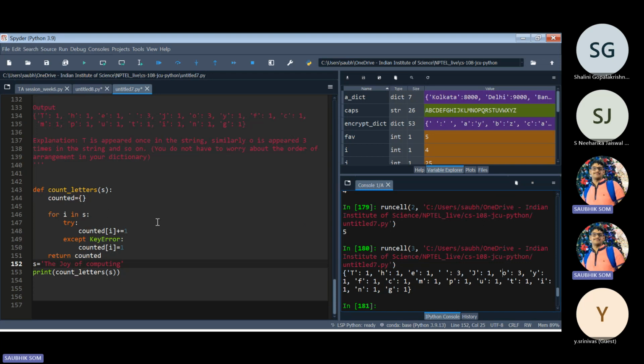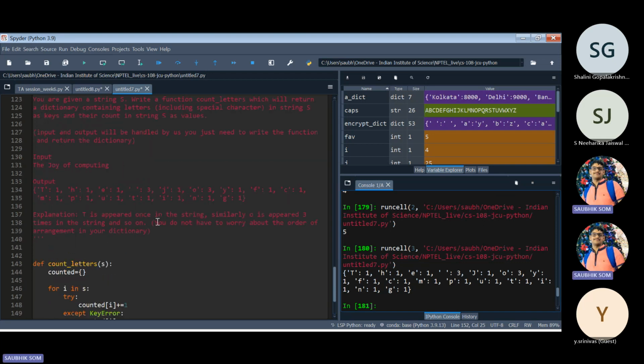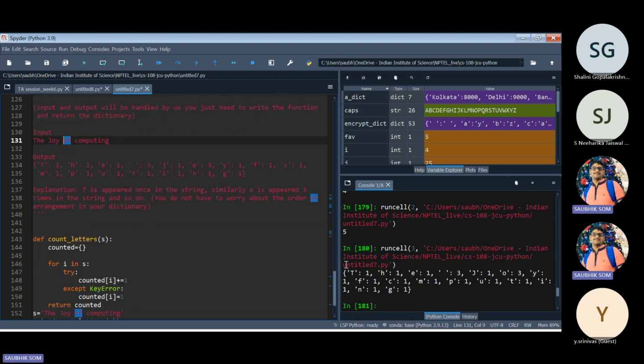O is equal to 3. Where is the O equal to 3? Sorry, O is there, yes. So O is equal to 3, so it's correct. T is equal to 1, H is equal to 1, E is equal to 1, O is equal to 3, Y is equal to 1, F is equal to 1, C is equal like that.